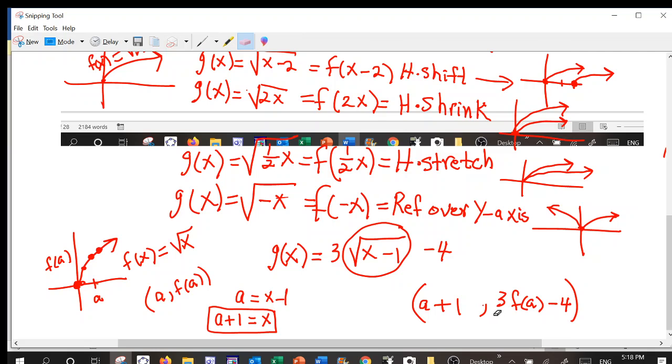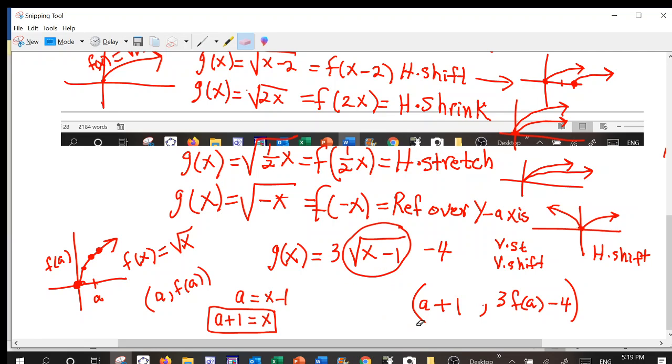If you multiply f of a by 3, so basically what you have to do is first you have to do a vertical stretch by a factor of 3. Then you have to do a vertical shift, right, by 4 points. So these are vertical, and the horizontal transformation is only what? Is a horizontal shift to the right or to the left? Well, to the right, because you're adding to the x-coordinate. From the formula, we know minus means you add.